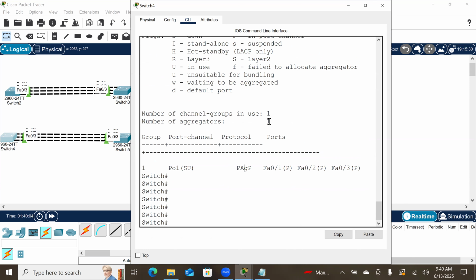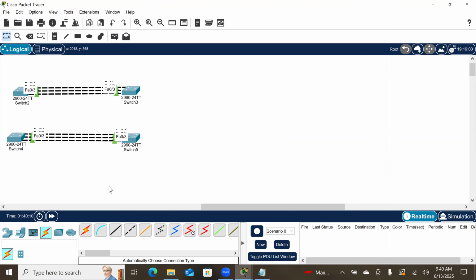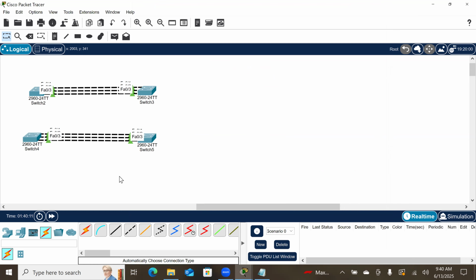How many aggregators are there? Only one, because we aggregated only one logical link here. You can check with desirable; auto we have already seen.